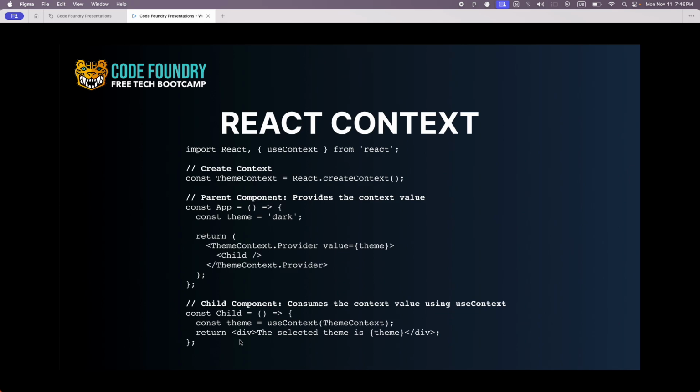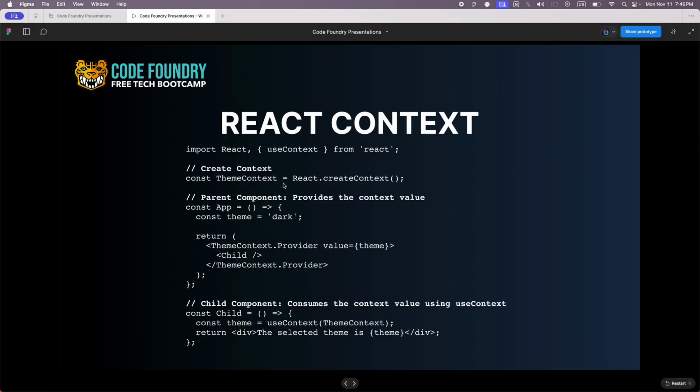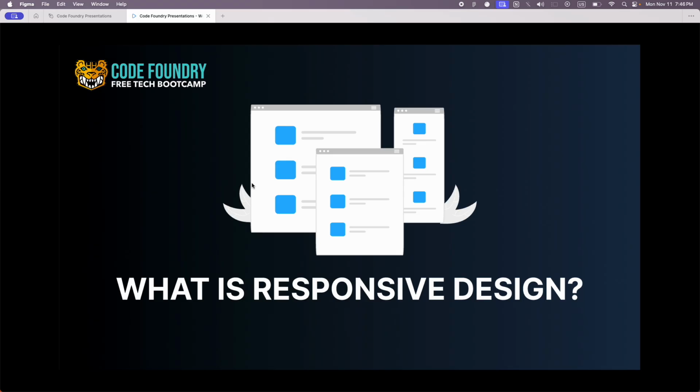And this will now return the selected theme is theme, because we're able to universally pass down this value using the context wherever we want without having to say child and then give it an attribute called theme equal to dark. Instead, anywhere we want to use it, we use context. So context is really helpful, but it needs to be used with a grain of salt, because using it too often can essentially create a very inefficient system.